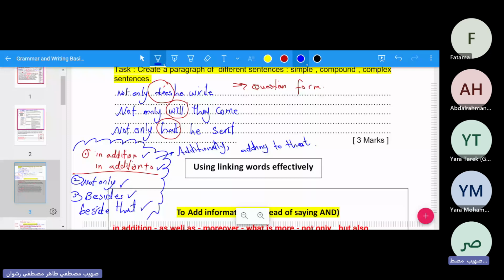Number 1 correct. 2 correct. 3 okay, not only. 4 okay, well done. The last one has many natural views. Excellent, Yara, well done. Abdurrahman, the only one remains. Yes, sir. You sent your answer. Yes, it's just above Yara's answer. Above Yara's. Yes, you're right.